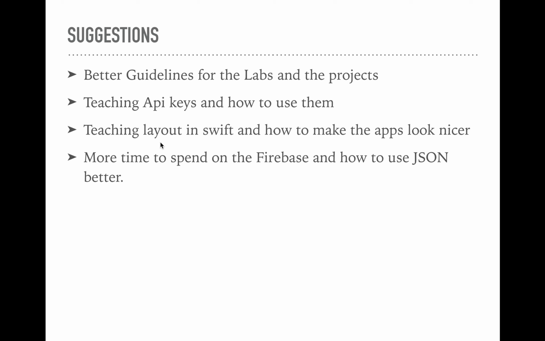What I think the class could improve on is the guidelines for the lab and the project. For example, in the lab you can lose a lot of points for stuff you did not know you had to do, which I think should be improved a little. And maybe talk about API keys, because the way we did it in class, you just need a parameter and that's it. But in real APIs, you have keys, you have to make an account and download a module for them in your project and stuff like that. We did not really learn them, so I had to figure it out on my own. So maybe that could be added later on.